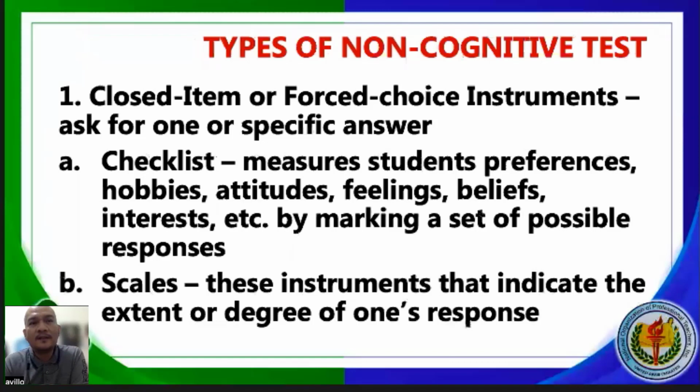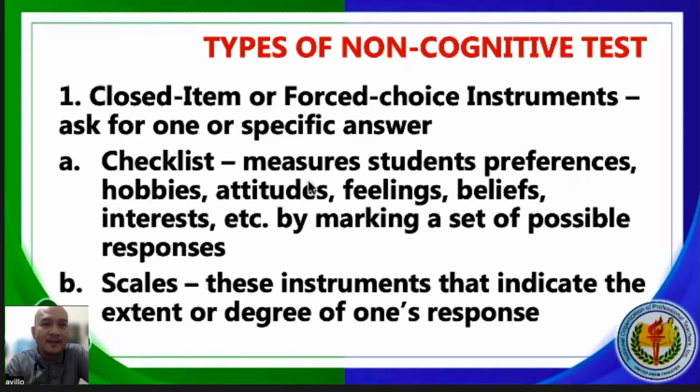Now, in terms of non-cognitive tests, yung non-cognitive, ibig sabihin, cognitive has something to do with the intellectual or mental development or capacity. So, hindi masyadong pinag-iisipan. Halimbawa, 1. Close item or forced choice instrument type of test. Checklist. I-check lang nila doon. Height mo, eye color, black, hair, i-check lang.